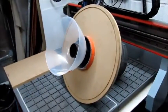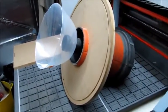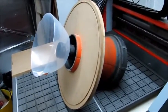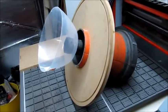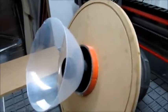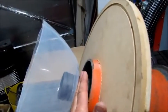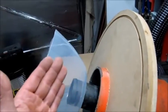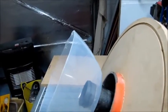Okay, so this is my Cyclone. Obviously there's a lot of information on the internet that you can read. But really you just need to have a look around and then have a go and just modify it to suit needs really. So what happens here is the debris is going to come down this slot here. It hits the plastic bowl here, so the debris gets diverted away to the outside of the dustbin where it's going to collect and fall down to the bottom.